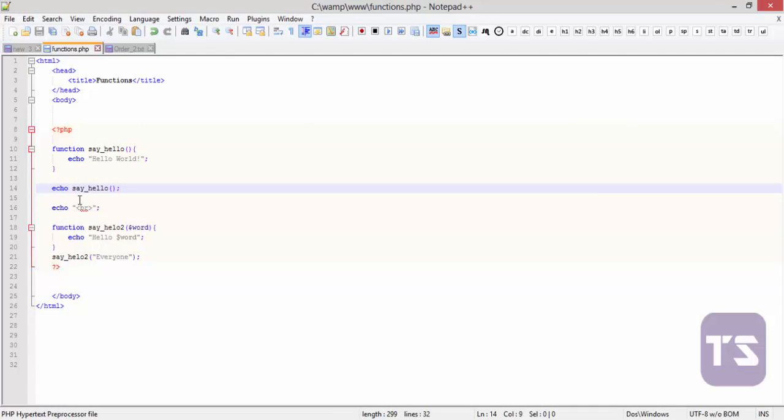Okay, so you can echo it, but it's a very bad practice echoing in the function and still echoing while calling on the function. So it's either you echo while defining the function or you echo while calling on the function if they are simple functions like this. Okay, so that is how it works. So in our next video we're going to talk about some other things, but for now there are some few things I would like to tell you about functions.